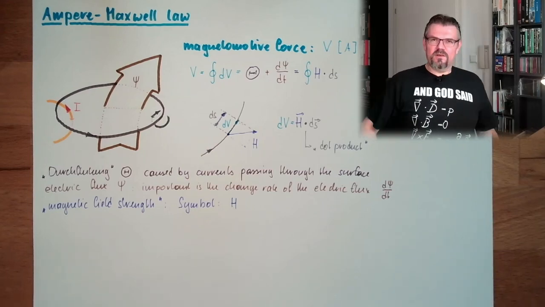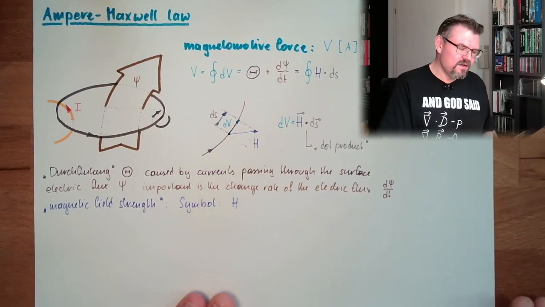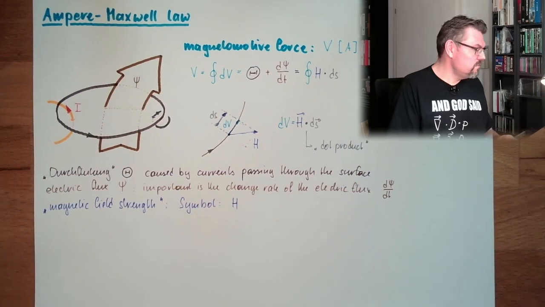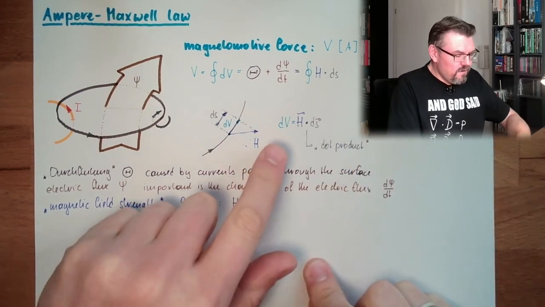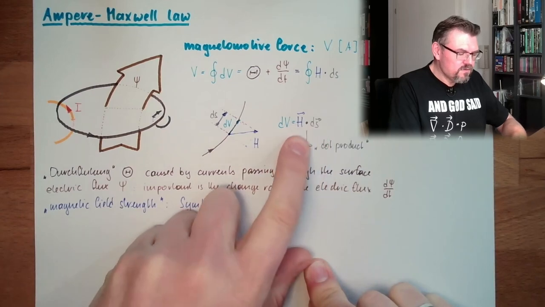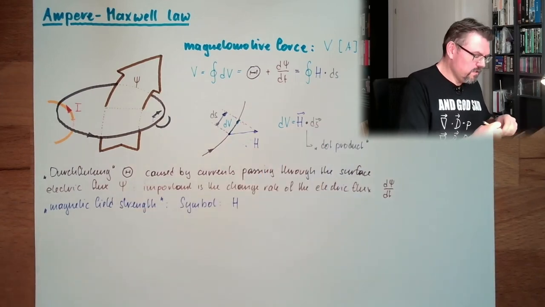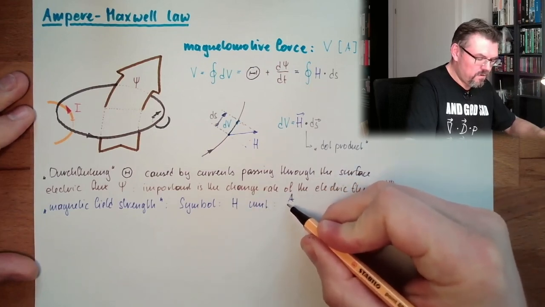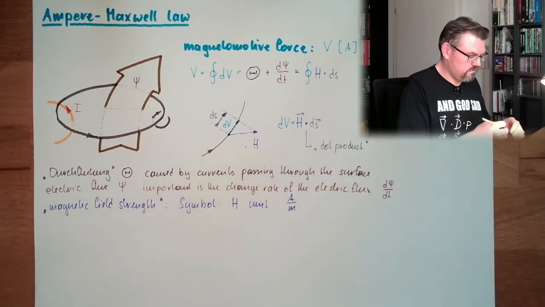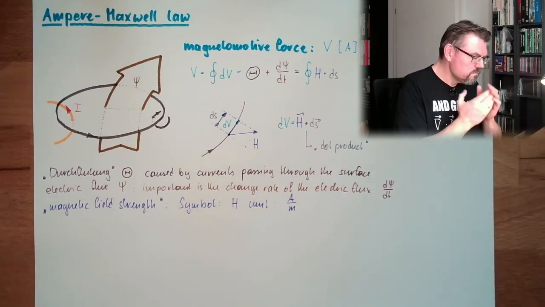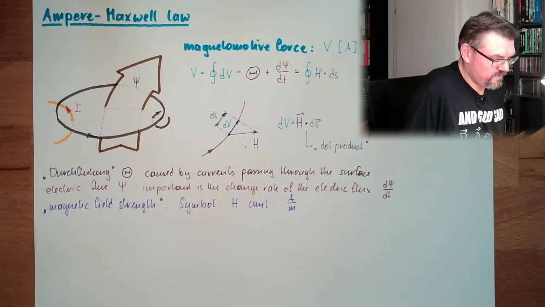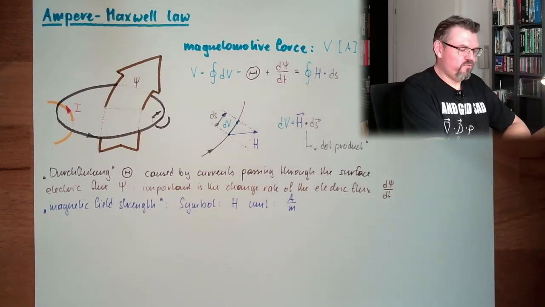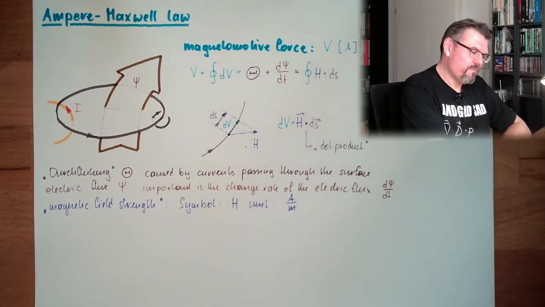Alright, so this is actually the representation of exactly this, in a different way of writing with university mathematics and so on. And, well, that's it. And this is ampere, this is meters, so this is ampere per meter, unit. Ampere per meter. Magnetic field strength. Now we have a magnetic field strength. We have this magnetomotive force and so on.